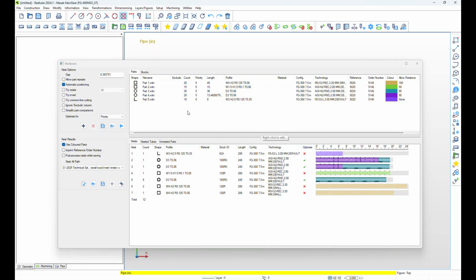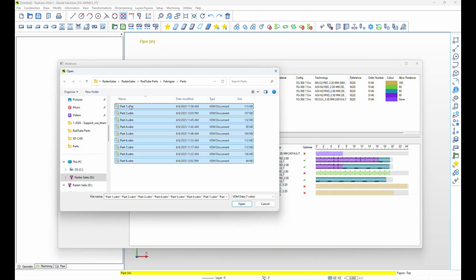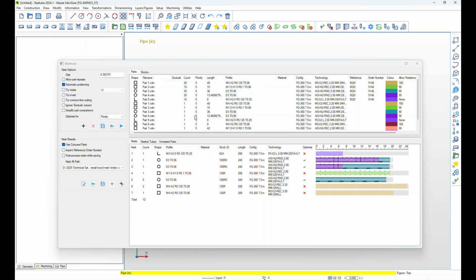One of the benefits of using a CSV file is if we have a CSV file included, but then we also need to add some additional parts, you can simply browse out to our parts list, grab some additional parts, and add them to our list. And here then we'd have to modify each one by saying how many we have. So the benefits are there by using a CSV file.